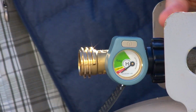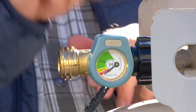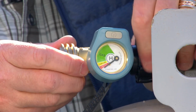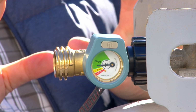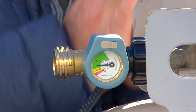Then you're going to turn this on. And now, here's a great example. I turned this on, the needle didn't go up. You want to know why? I didn't put that on right or tighten it. So there's a safety feature that eliminates it. So let's do it again. This is what I love about this product. They thought of everything. Make sure it's on. And did you see the difference just now? When the needle didn't move, that means I didn't have it on securely enough. So there is a safety feature for leaks on this as well.